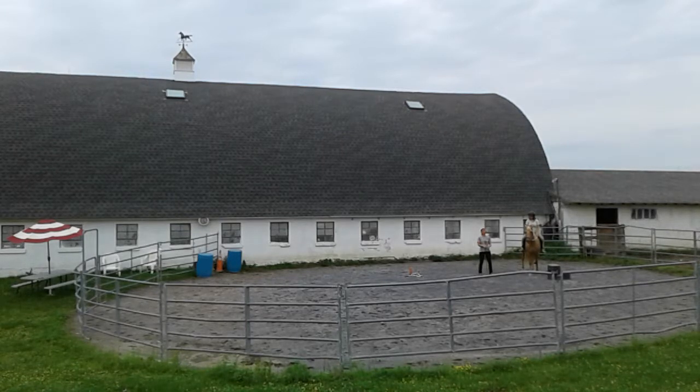So just imagine where you want to be the heaviest. I want to be the heaviest right on my pockets. So that's all you're going to do. You're just going to put all your body weight into your pockets. And then when you want him to go forward, you're going to take all that body weight out of your pockets. Yep. So when you're ready, tell him to go forward. Don't lean forward. There you go.